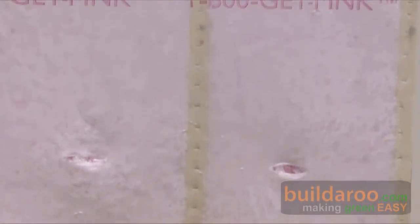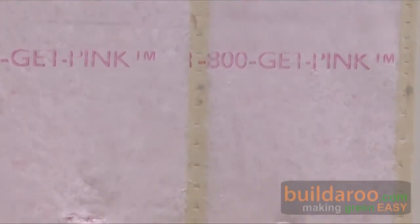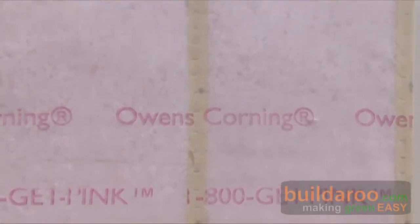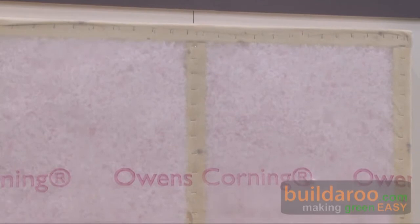And it comes with an additional advantage: the denser the insulation is, the greater resistance it puts to air movement. Another part of the energy code is looking at air infiltration. So a very dense product reduces air infiltration, which means you have lower energy use. The other interesting thing about this product is it was really developed for the retrofit market. However, it can be used in both new and existing construction.